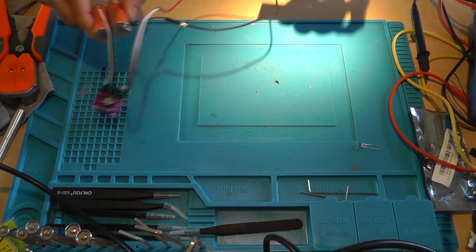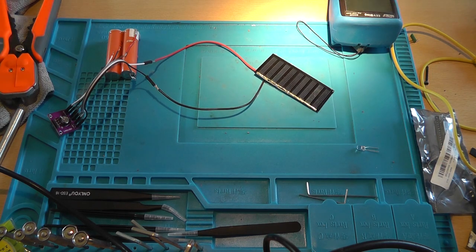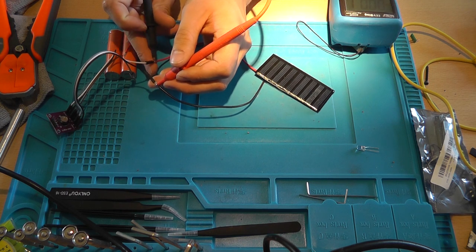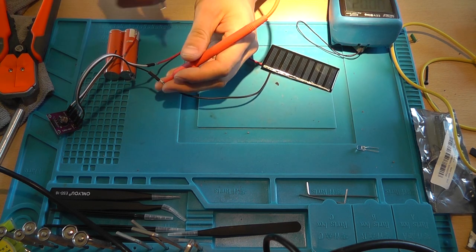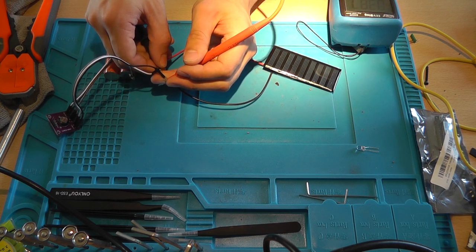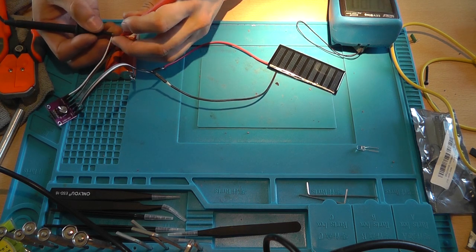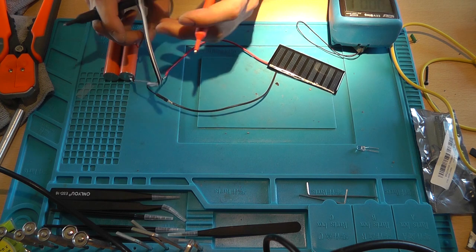Maybe if we put it in a light. That's always a good thing, to put it in light. Check what the output voltage is now. And the voltage of the panel. 300 millivolts. That isn't much. Almost a half a volt. Okay, okay. So why aren't you powering up then? Is my question.